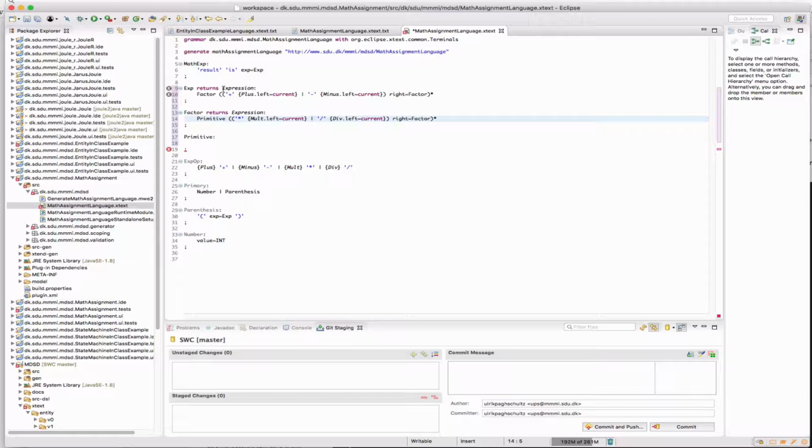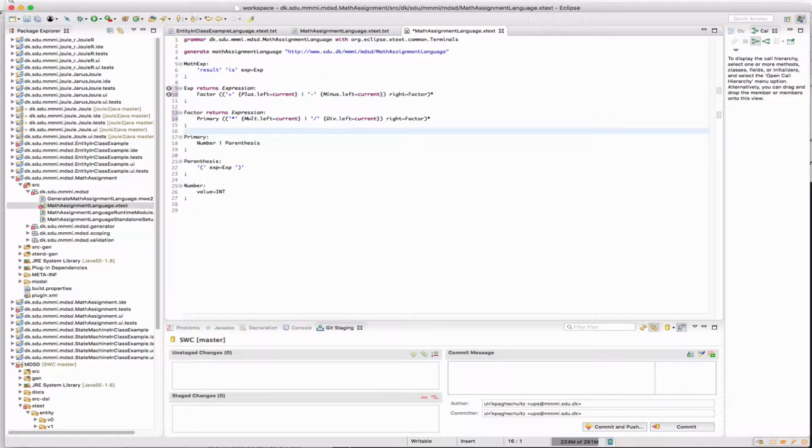Note how we are no longer right recursive here. In fact, we're not recursive at all. So the grammar doesn't make what we're doing left associative or right associative, but the way we build the tree here makes us left associative, because it's the left side we put whatever it is we're building into. A primitive is then, well, we almost have it, our primary. Let's make it primary here, because we have that down here. So primary, okay. Primary might be a number or a parenthesis.